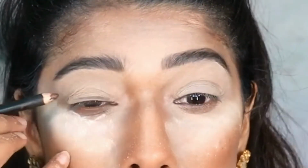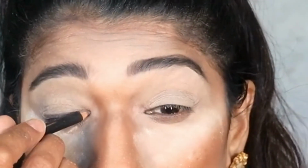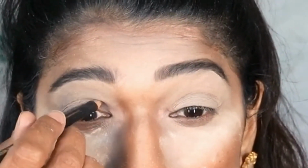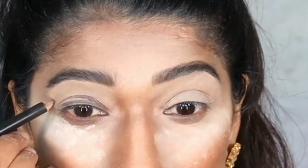This is a brown eye pencil with a little shimmer by MAC in Teddy. We're going to place it all over our eyelid and make it an even base. We will not be crossing our crease line though. It's just on the eyelid.